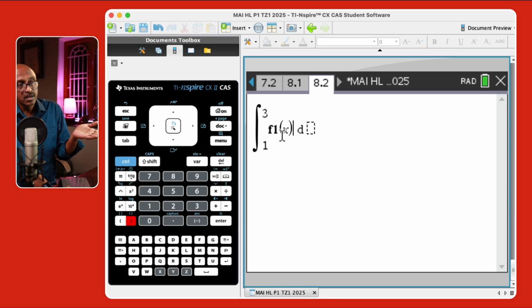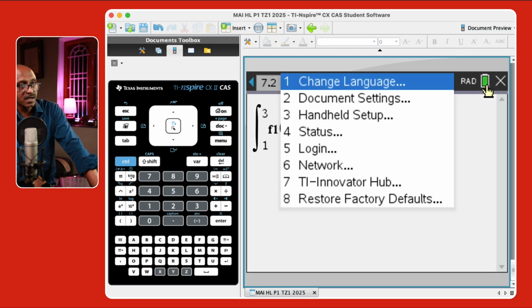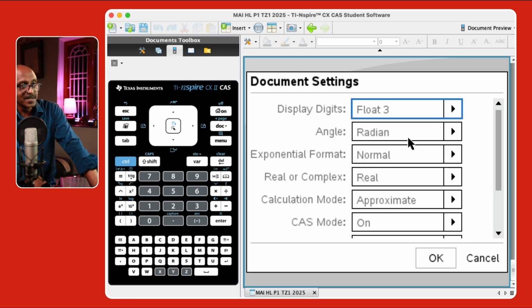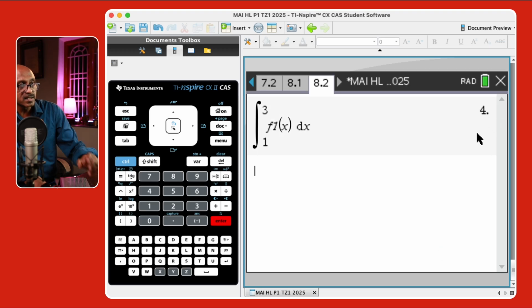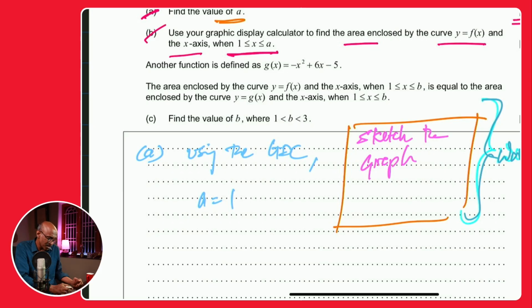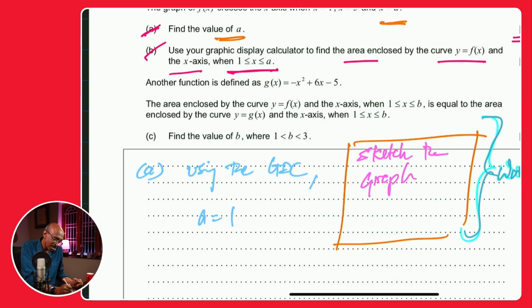You don't have to write the expression, but in the answer here you have to mention that. Okay, this is using the calculator, and don't forget the dx. The moment you hit that, quickly check whether our calculator is set to approximate. Yes, it's set to approximate, and hit enter. Now you should get the area as 4, and even if they have not mentioned it, write it as square units, because you are telling the examiner that you are calculating the area, which has a unit.